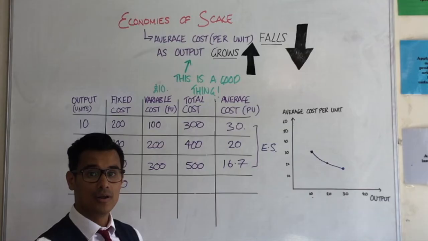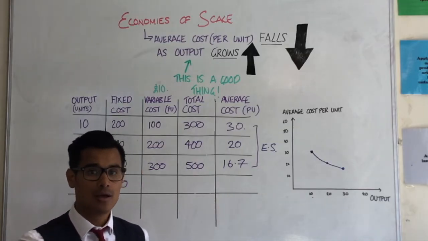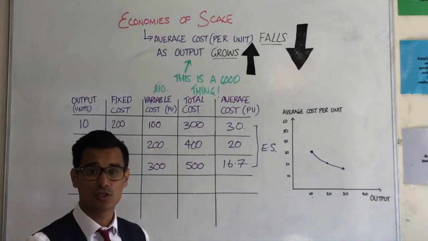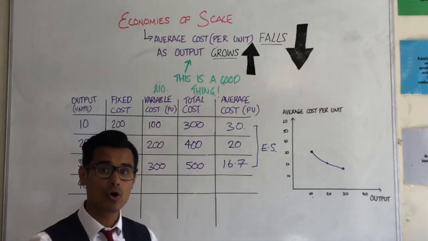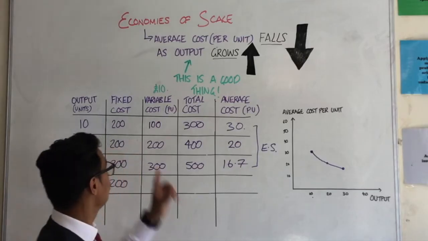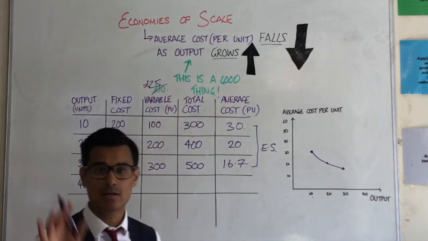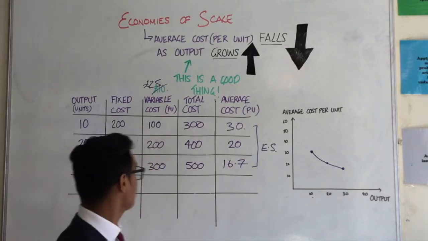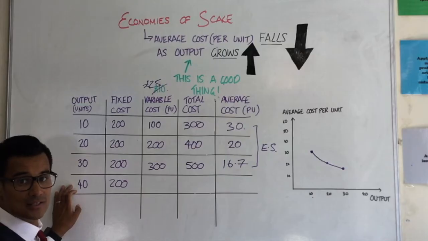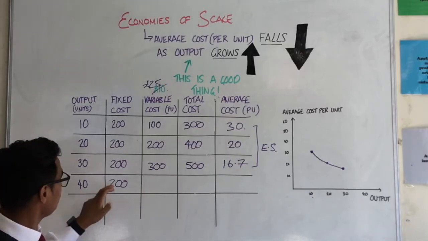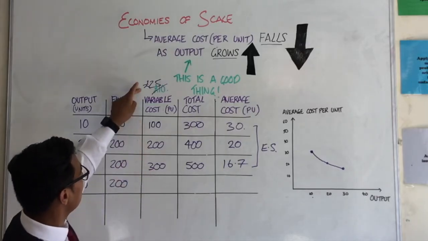Let's say now that as this business is expanding, it's leading to a lack of coordination. Management decisions are becoming inefficient. There's poor communication within the business. And for that reason, the variable cost per unit is now not 10, but £25, because of the poor decision making, poor coordination, poor communication. So now 40 units are being made because the business has really grown. 200 is still the fixed cost, but the variable cost is now £25 per unit.